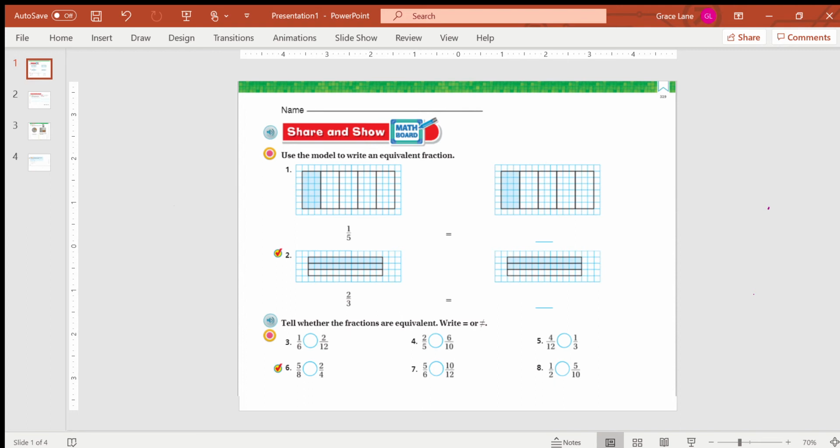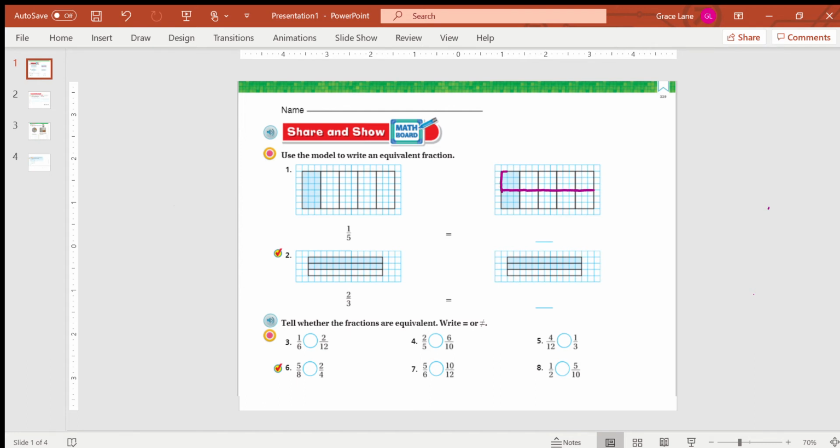So think about this. Do you see a way that you can cut this box into more pieces than just 5 equal parts? Each of the pieces have to be equal to each other, though. So there are probably multiple ways to do this. The one way that I see that just kind of stands out is if you take your pencil or your colored pencil and you slice the box in half like this.